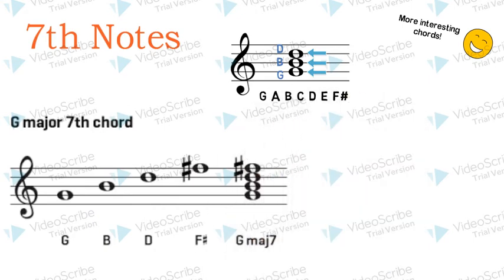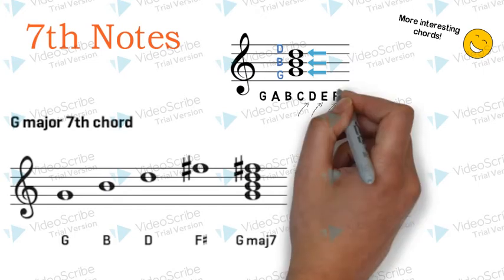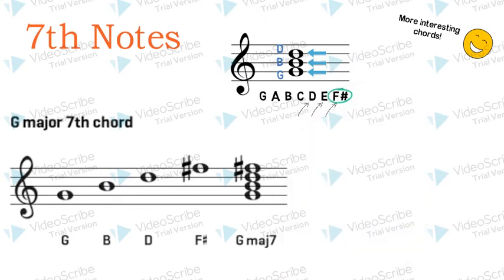To do this, all we do is go to our fifth note, for example D in our G chord, miss out the next note, which would be E, and go to the next note, which is F. This is the seventh note of the chord. However, in our G chord, this would actually be an F sharp, so make sure you remember the sharps and flats of the key you are in.